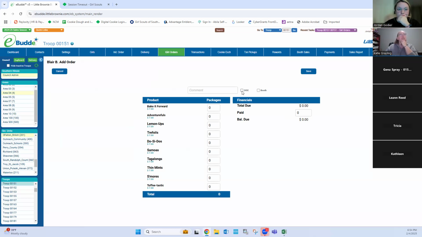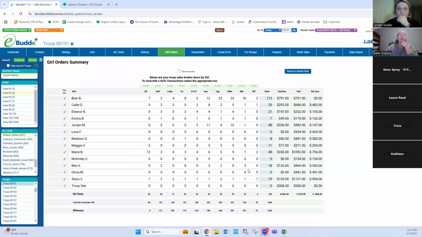Yeah, it should be DOC. The dashboards were an issue last year in Digital Cookie. I would make sure eBuddy is correct, that's what we need to go by. I know caregivers get upset when their dashboards don't reflect correctly. But tell them eBuddy is correct. You can refer them like, this is what your girls have credit for. But sometimes those dashboards are just glitchy, and they do take up to 24 hours sometimes to update. Okay, great. Thank you.